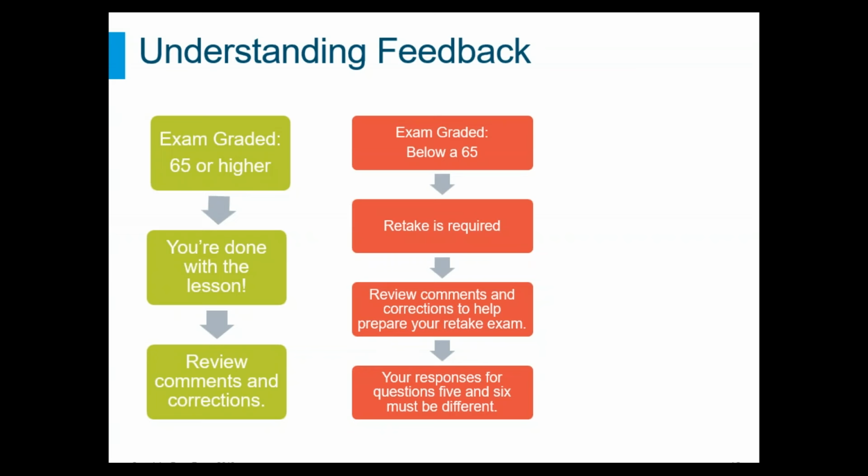Now, the other option of what can happen is if your exam gets graded and you get below a 65, the first thing to know is that you have to do a retake on this if you get a grade that's below passing. It's not optional. But the good news is that it does give you another chance to improve your grade for the lesson and improve on your writing skills. The highest grade you can get is a 65 on a written exam for a retake, but again, that's passing.